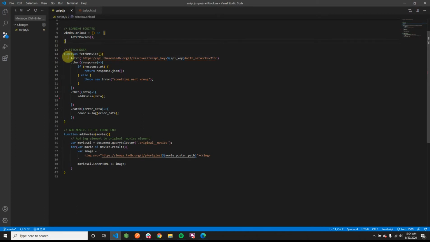Okay, so here are the basic things you need. And this is not the only way, but this is a common way and a basic way to fetch data and to bring that data back from an API. So first you need fetch, and you need these things here, right? And in that, you need the URL it's going to.